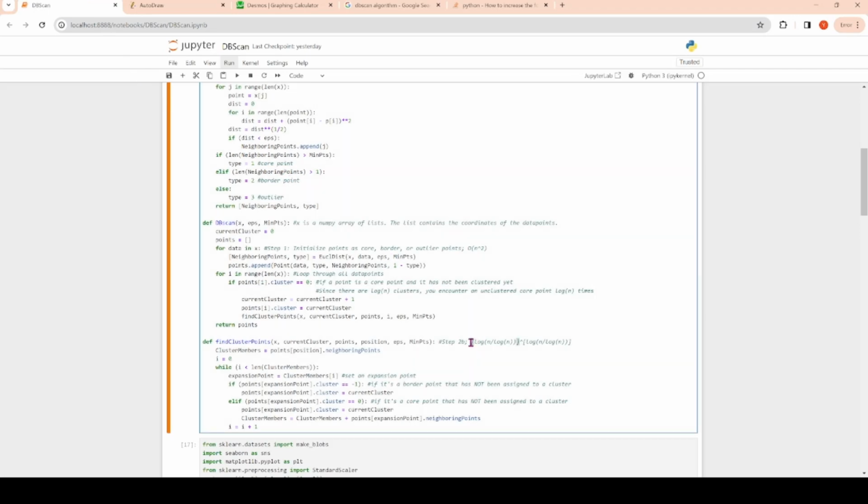And so this step is of this complexity. And remember, when we're doing this find cluster points, you will go through this function log n times, as I stated before.